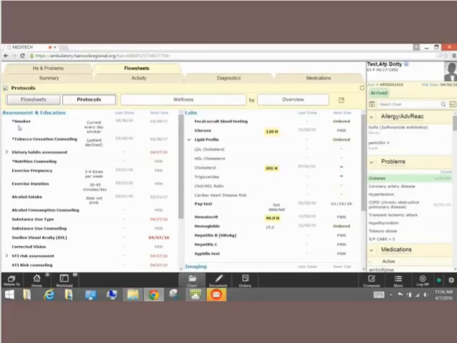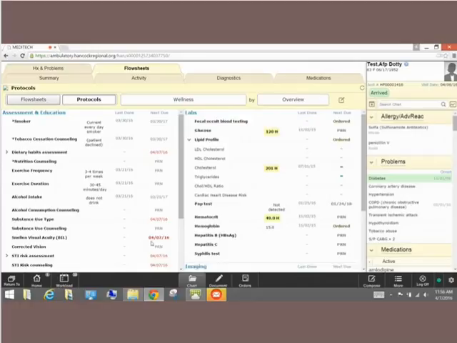So for each element, you have the name of the element. You have, if there were information in the chart that we documented, so for this patient we already documented in their social history that they were a smoker, so that pulls through. It also tells us when we did that, March 30th, and that it's due again on March 30th, 2017. And we get that for each category where possible. We have tried to pull in that information.